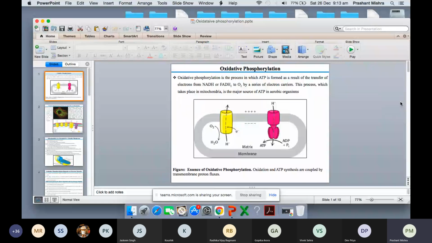So actually, though we say that TCA cycle operates under oxidative condition, you have not seen any step where oxygen is being utilized. So how does oxygen play a role? Oxygen plays a role by converting NADH and FADH2 into NAD plus and FAD, and this is the one which is required for continuation of citric acid cycle, and that's why citric acid cycle is considered to be an aerobic process. Under aerobic condition only citric acid cycle will operate.